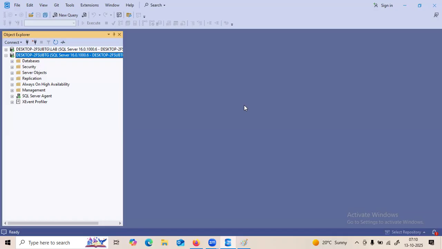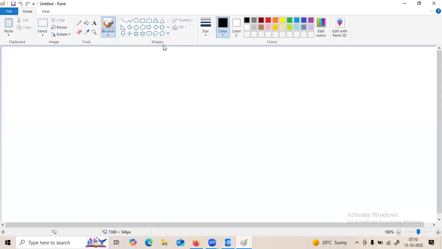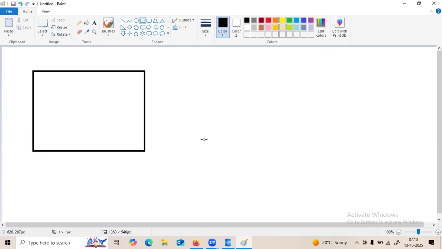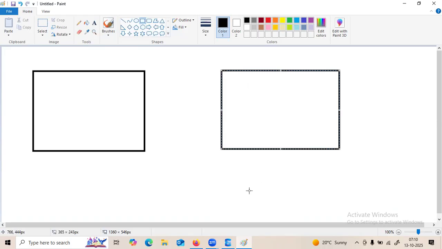Migration means moving one or a set of databases from one environment, one server, to another server. Let me go to the diagram. This is one server, this is another server.